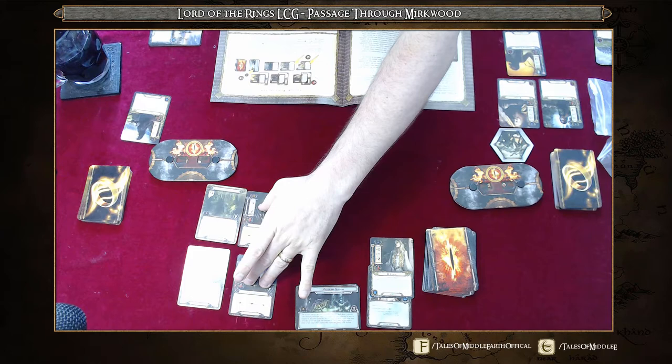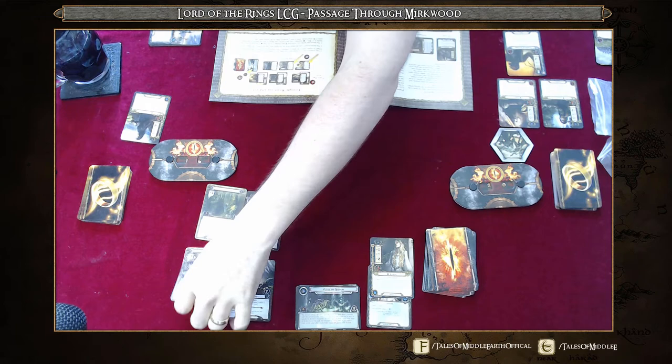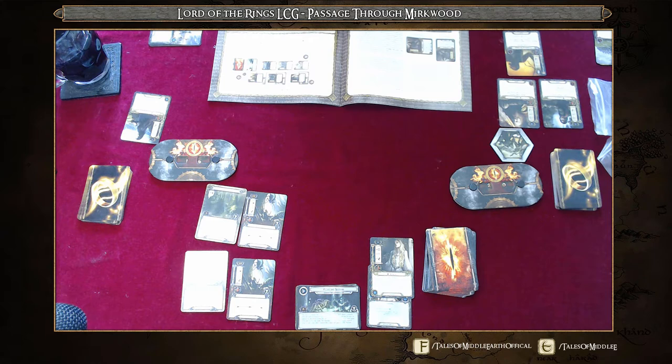This doesn't have a when revealed. We just have to make sure they don't have when revealed effects on them, which they don't. Otherwise, you have to resolve those straight away. Anyway, location cards revealed are now placed in the staging area. Treachery cards are removed straight away.